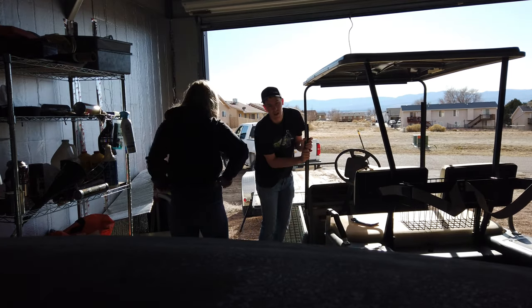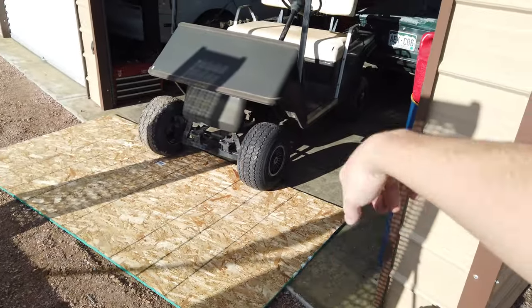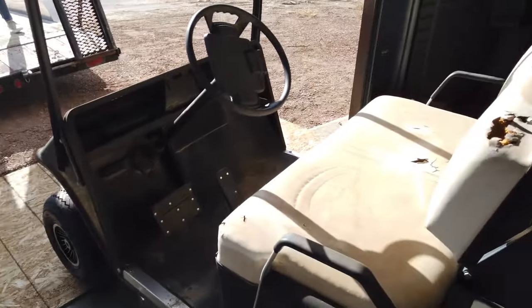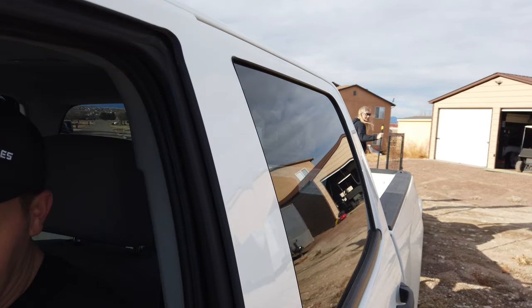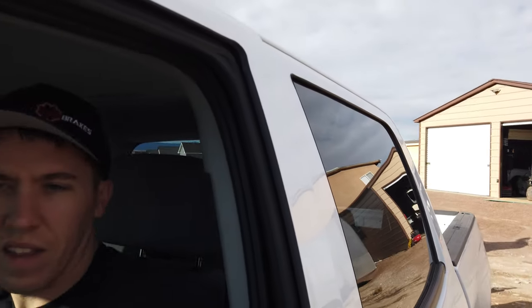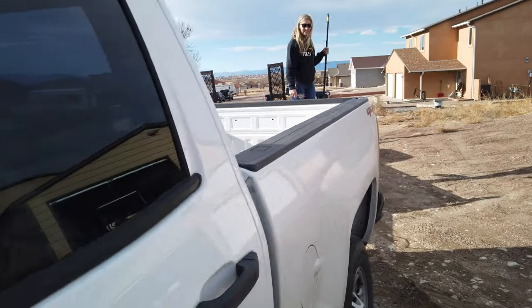Take this board out of the way and we can push it outside and swing it in here sideways. Well, it doesn't quite fit yet. I'm going to go ahead and pull it out and then back it in and kind of set it in here sideways. I thought about moving the car out and actually putting the golf cart in front of it, but for today this will work. Then maybe I can look at the engine and figure out what I got to do for putting fresh oil and fuel in it to see if it'll run. That'll work for now until we get that thing figured out.